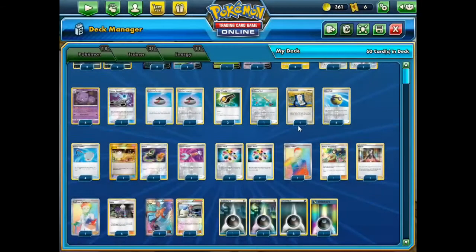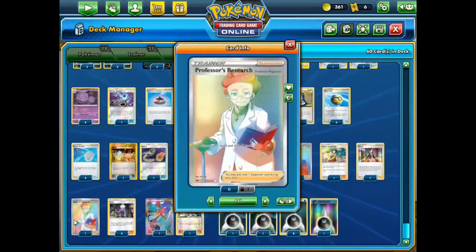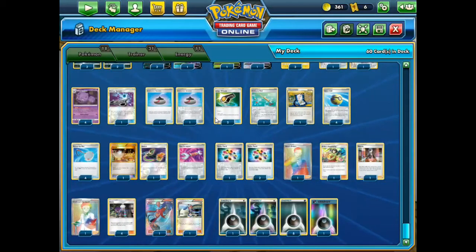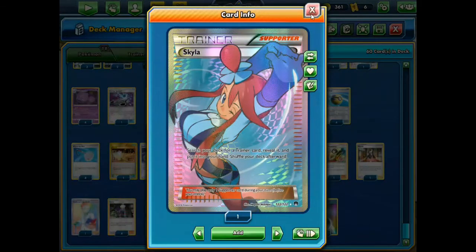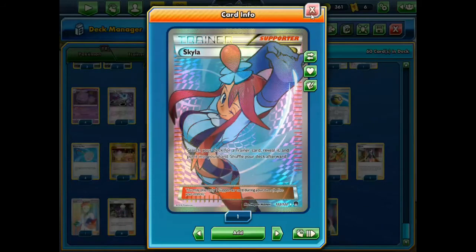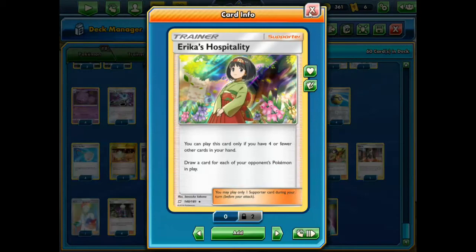And I guess if we need to reuse it, there's always Eldegoss V. But yeah, one Research, this could be handy sometimes when you do need to draw a lot of cards. And the double Skyla, because like I've said, you build up a hand and you don't really want to shuffle and draw. This isn't good when you have a big hand too.